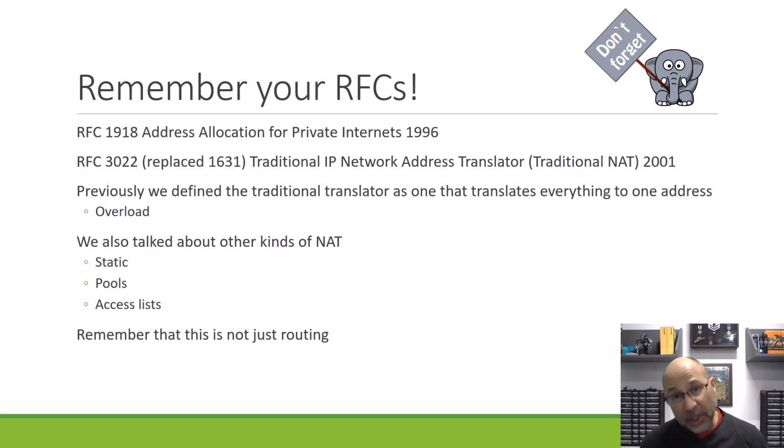But even though that's the traditional translator, we also know that there are lots of flavors of NAT where we can modify the behavior of network address translation to translate to one address, a particular set of addresses, or access control lists can be part of the conversation as well. So it's not just that we have one flavor of NAT. In addition, we have the routing process and then we translate. And so even through a single NAT box, we can have both. We can have traditional routing and traditional network address translation, or a modified network address translation. And we'll do an example of that here in a minute.